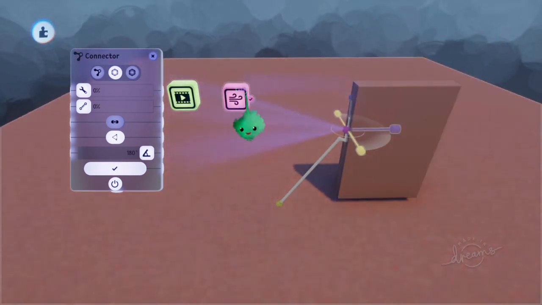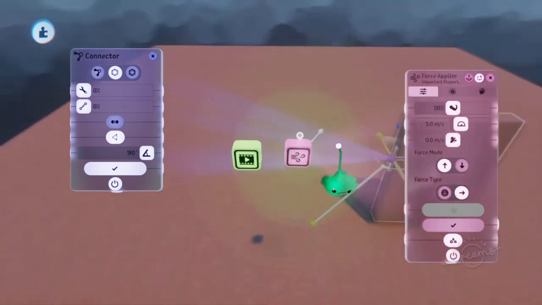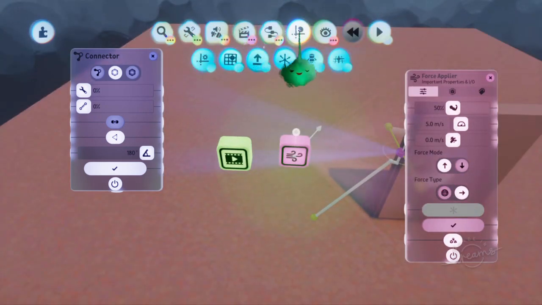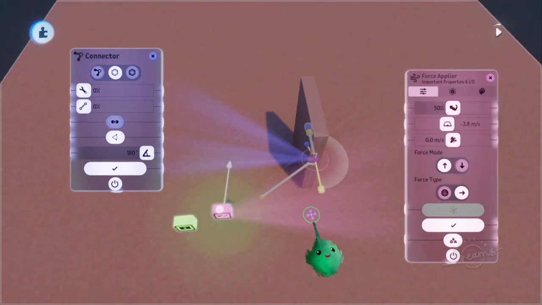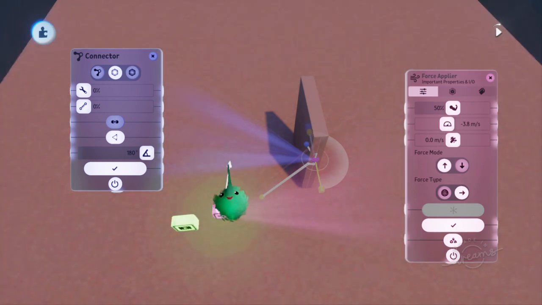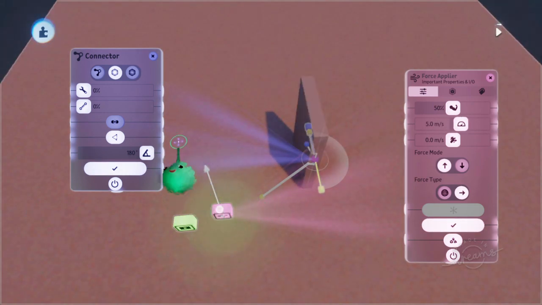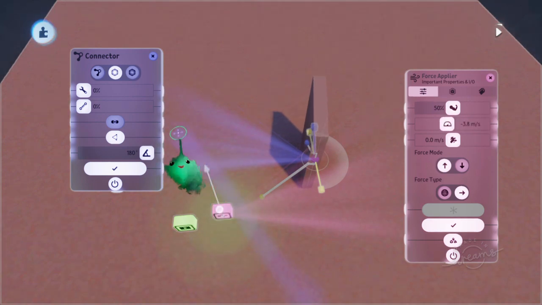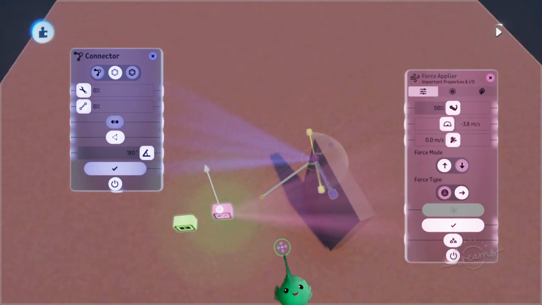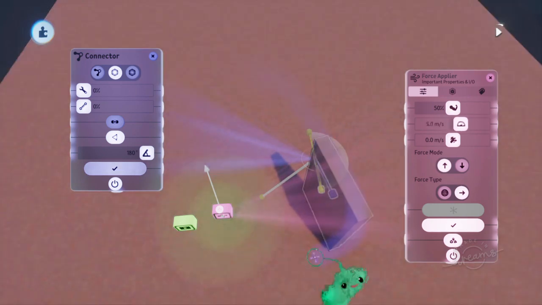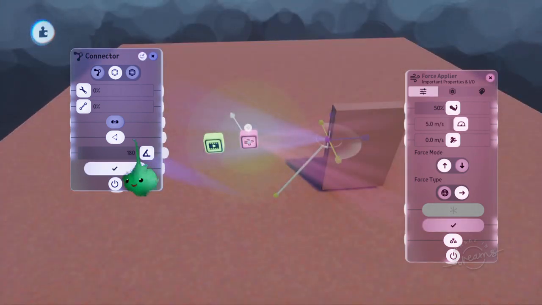So the angle of this isn't helping it. So what I'll do is adjust the angle and see if that works better. Actually, if we do it like that, then when it pulls from this direction, it'll be able to get it better, like that. So it's slamming on either end, so that'll be fine for testing.